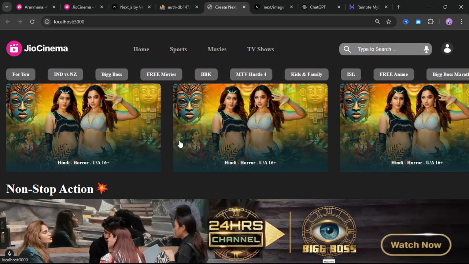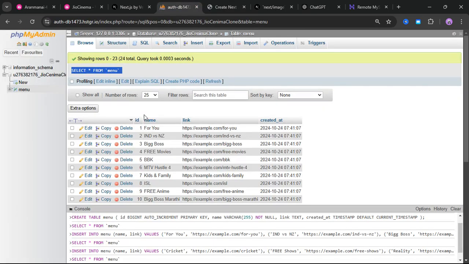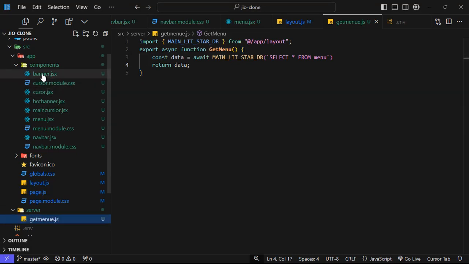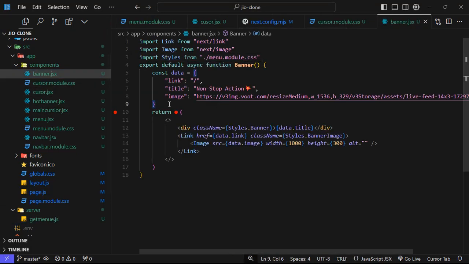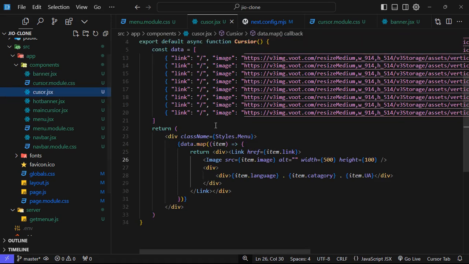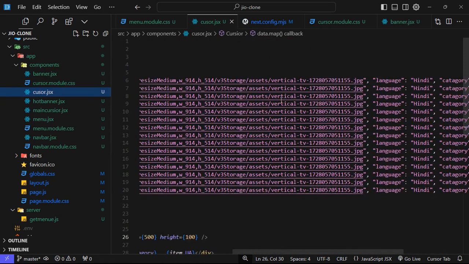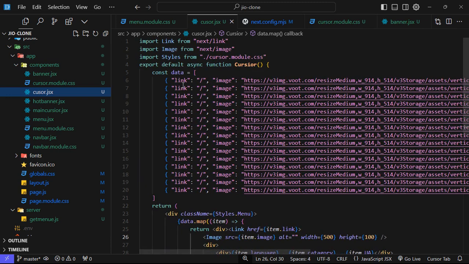Now next we will use these banners. So we will come back here, and we will create one file again. This is one cursor, sorry, banner, I think banner, yeah, banner. Not banner exactly, I think cursor it is. Here we have this data we are getting from the movie table, correct?